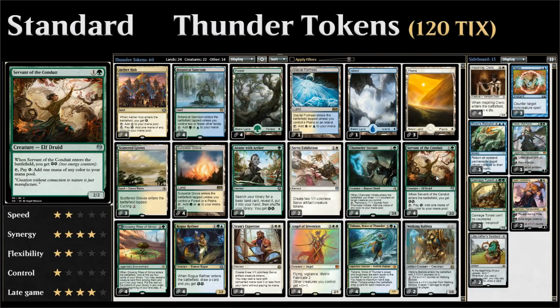And we also have 4 copies of Servant of the Conduit, which for 2 mana is a 2/2, that when it enters the battlefield we get to add 2 energy, and we can tap the Servant, pay an energy to add 1 mana of any color to our mana pool. So combined with Attune with Aether, Aether Hub and Rogue Refiner, we've got a lot of energy so that the Servant can always be used as a mana creature.